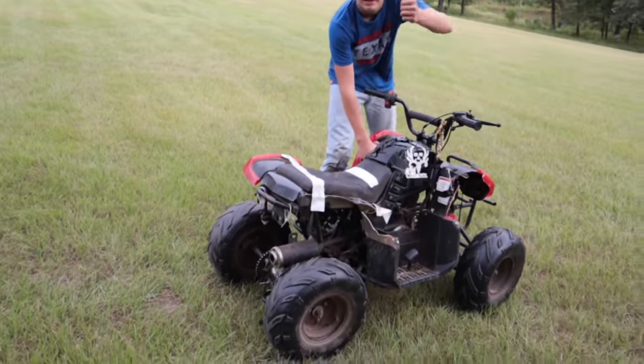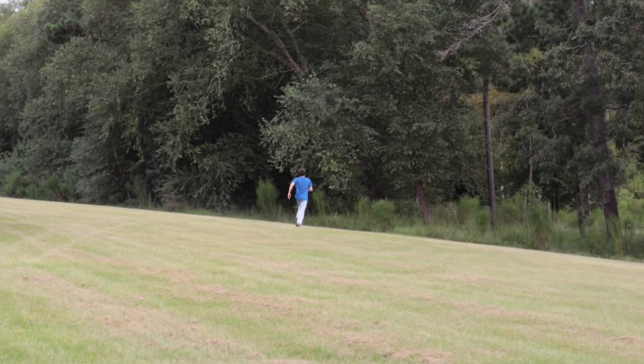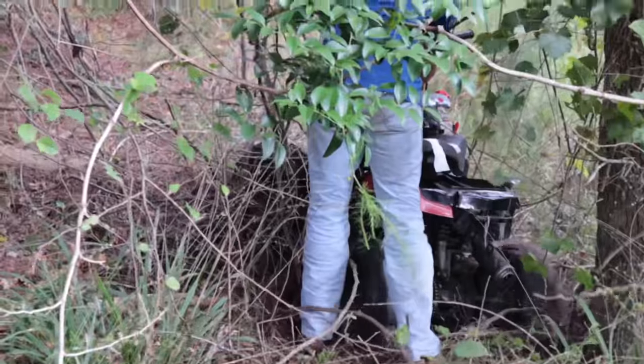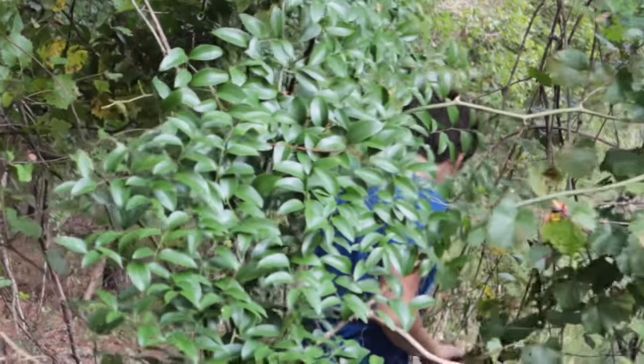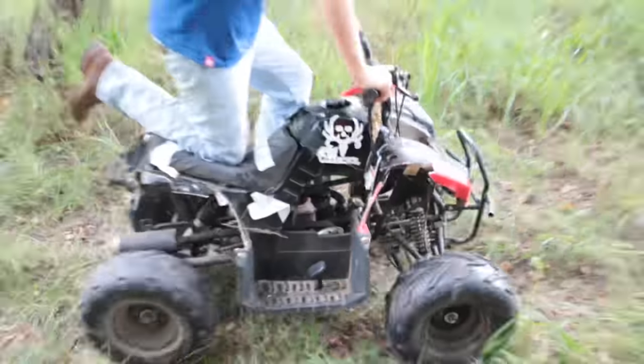I think if it survives all this it can really survive anything — we can't destroy this thing. Oh no, that's fine! It's gonna go in the pond — catch it! No, not the neighbor's house! Oh no, there's a pond down there. Oh, it just smacked the tree! It's just doing a burnout. Look at how close it was to going in the pond — that's the pond. Hey Will, what do you say — it's about time to ghost ride it into the pond? No. Just go ahead and ghost ride it off the dock. It'll probably be fine. A few battle scars but we got her out and she runs better than ever.